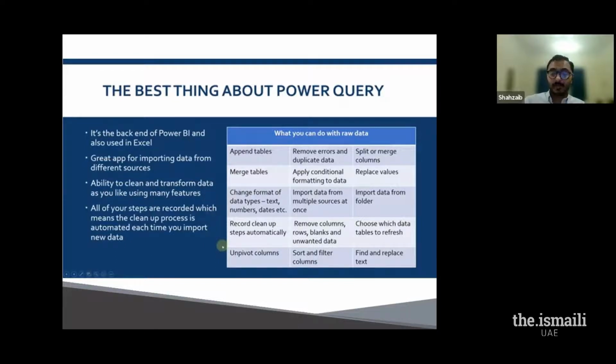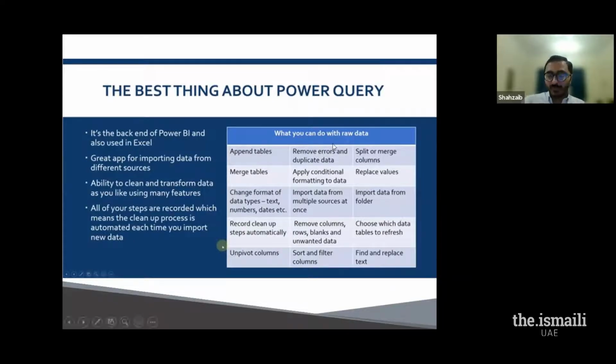And the best feature of Power Query within Power BI is it retains the steps that you have done on cleaning the data, so that the next time when you load a similar file, you do not have to spend any more time, right? So probably the first time when you design a dashboard, it's going to take you anywhere between 20 minutes to 30 minutes to an hour or 2 hours when you do it for the first time. When you do it the next time, it probably takes you a little under 5 minutes. So that's where the time factor comes into play, right?